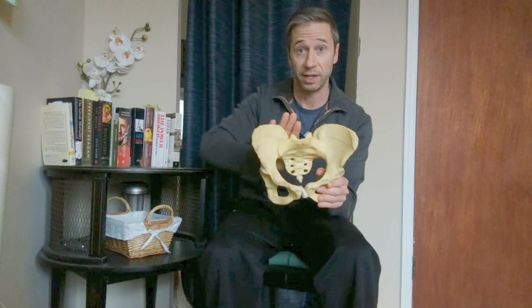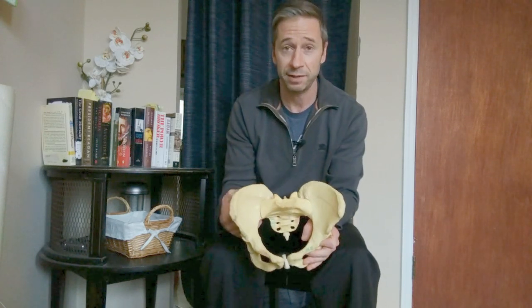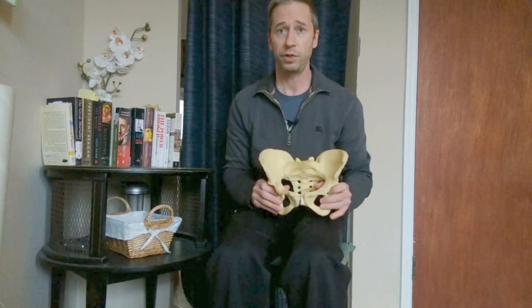The other issue would be lax iliolumbar ligaments in the back — around the SI joint. If you have a history of SI joint issues, there's a distinct possibility you'll have laxity there. In that case, you need to use the right psoas or right iliacus to help rotate the spine to the left. I'm actually one of those people and didn't even realize it. I got home Sunday night, had to shift my weight over to the left, lift my right leg up, externally rotate — it was incredibly difficult, but I feel a difference already. I'm now shifting into left AFIR a little bit easier and feel more sway to my hips as I walk.